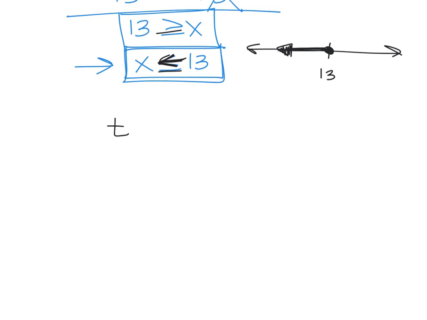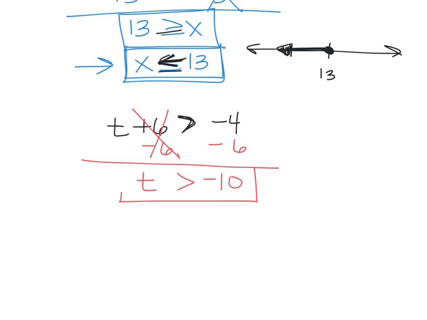How about this one? If I give you t plus 6 is greater than negative 4. What do I do to solve? Subtract 6. You want to isolate the variable. So get everything away from the t. So we're going to subtract 6 here, subtract 6 here. So this goes away. And we are left with t is greater than. What's negative 4 minus 6? Negative 10. Negative 4 minus 6 is like negative 4 plus a negative 6. So you get negative 10.